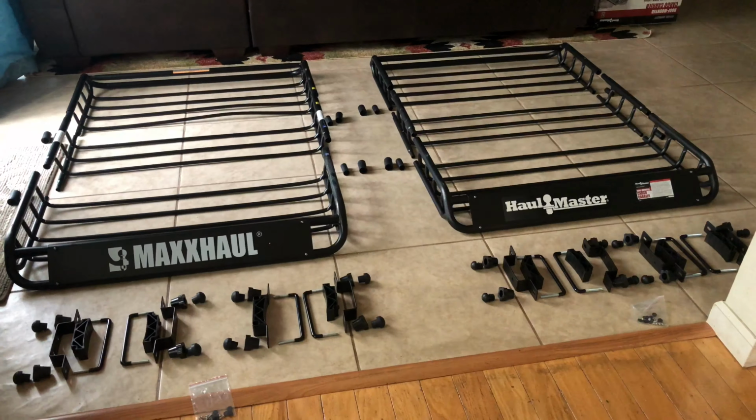With Amazon, there's free return and free shipping, and you can just drop it off at a UPS store, and it's worry-free. That may be an advantage for the Maxxhaul, and a consideration for you when you choose which one. But otherwise, they're pretty much the same.